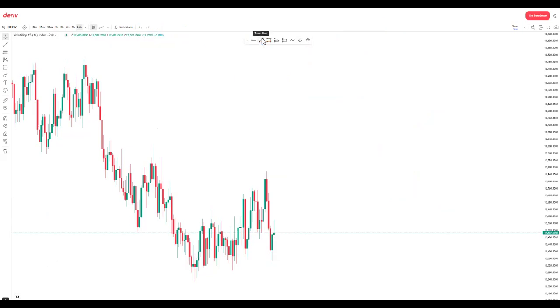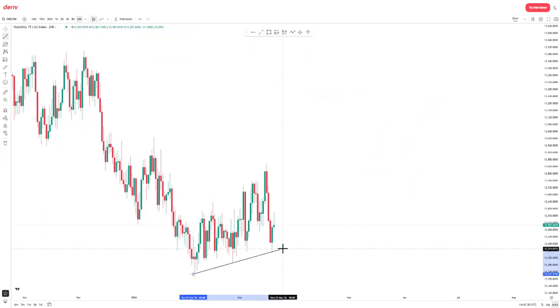This is Volatility 151S. What do we have here? A trend line. The market respected the trend line. This is what I always say to you guys, that whenever you approach the market, always pay attention. I'm just gonna say this again, that if you are trading trend lines, you need to be patient. You need to be patient. It takes time for the market to come back to your trend line, but as soon as the market comes back to the trend line, you know that you're gonna make a lot of money.